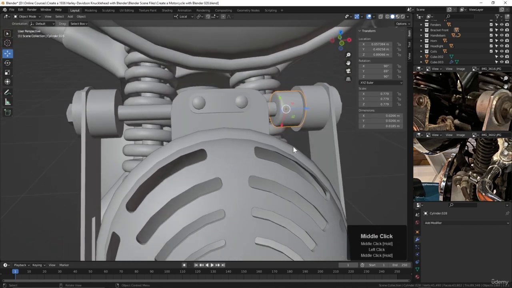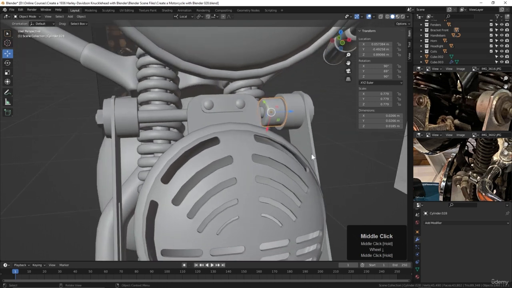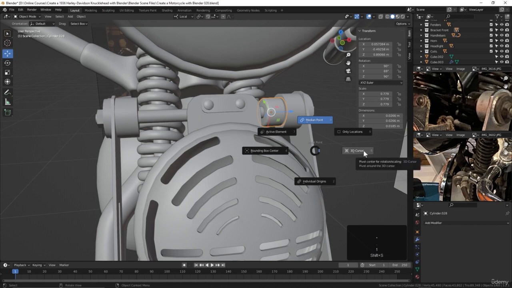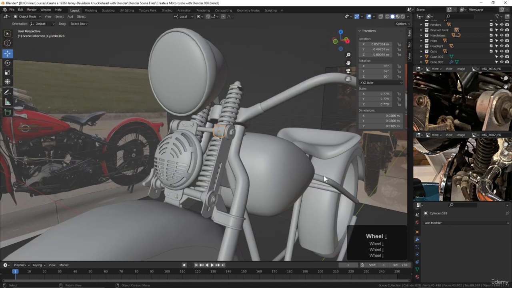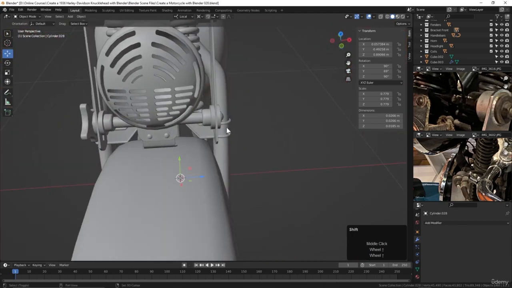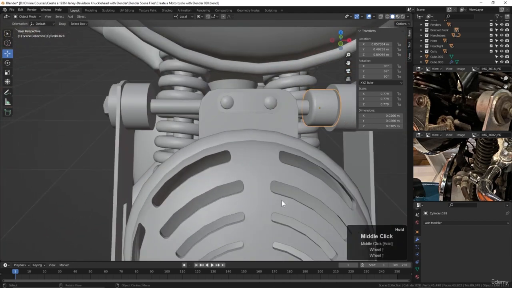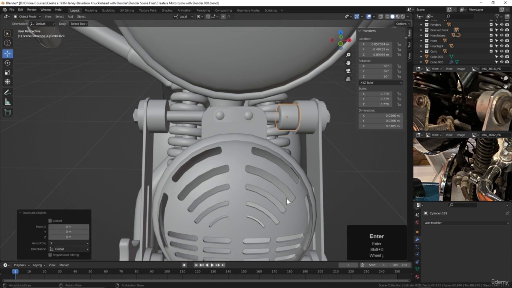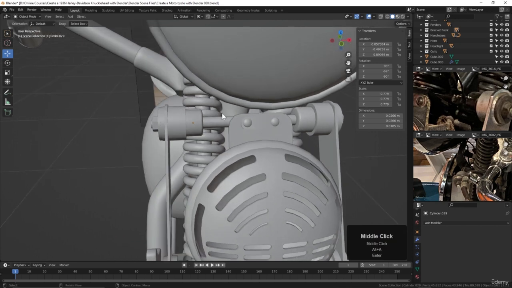All right, so we've got that, and then we should probably put it over on the other side, right? So I'll press Shift S1 to put the cursor in the center, the period key, and go to 3D cursor for the pivot point. And now that pivot point is way down here at the 3D cursor. And then let's duplicate and mirror this over. So Shift D, enter, Control M, and then the X key. And that doesn't work because we're in local transformation. So if we go back to global, now I have this duplicate here. Let's press Control M and X and then enter, and that will do it there.